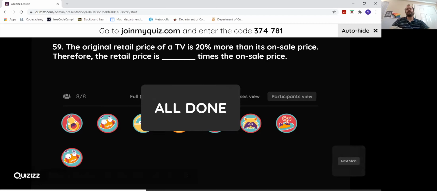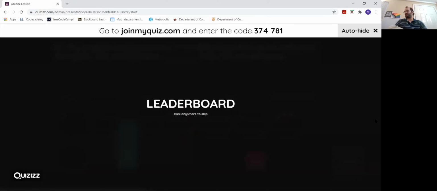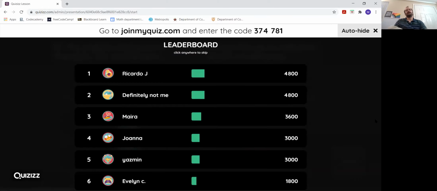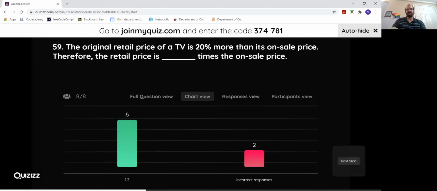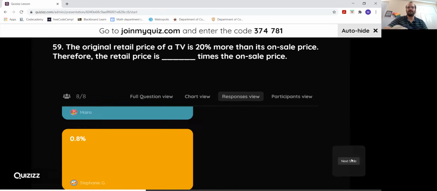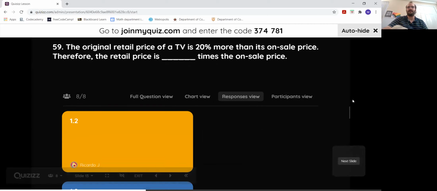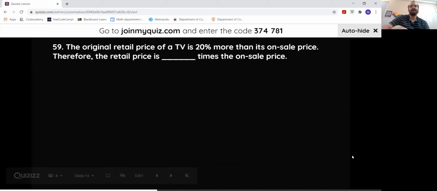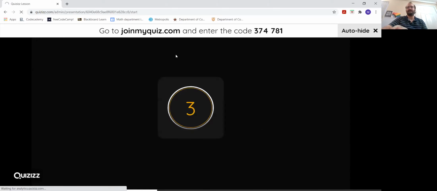All right, so we're doing 120%. We convert it to a decimal. It should be 1.2. If you said 1.20, that's good. Okay, what are we saying? 1.2. Oh no, we gotta go up, not down. We're going up this time. What is this? This is just messed up. Come on, load up.